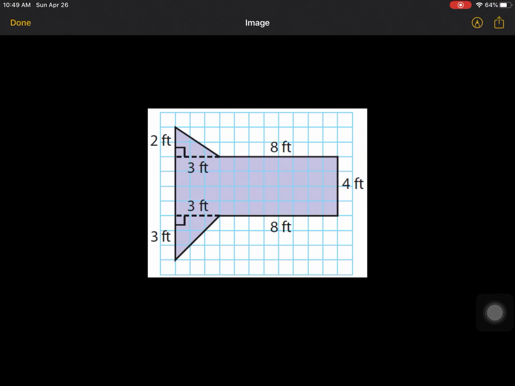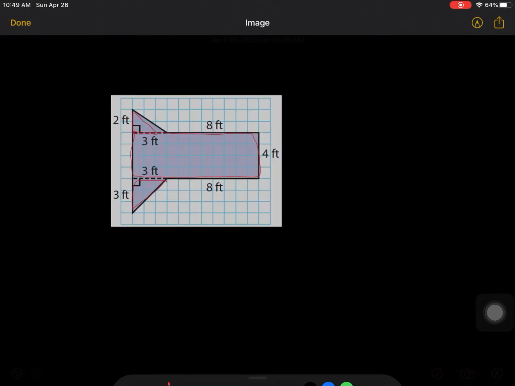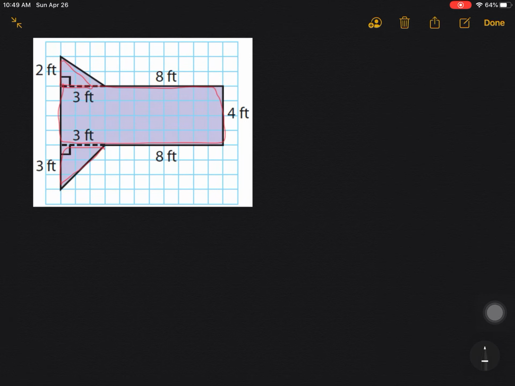So if we look at our shape here, we can see pretty easily that we've got one rectangle, and then we've got our 2 triangles. So what we are going to have to do here is take the area of each of the triangles and the area of the rectangle and then add those together. So the first thing that you want to make sure that you have is your calculator, and you want to make sure that you have the formula sheet from our slides right up in front of you, so you can refer to that at any time.